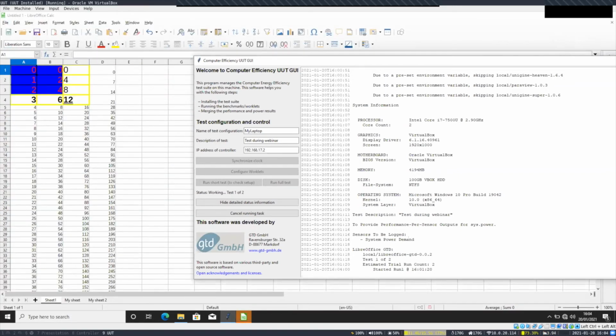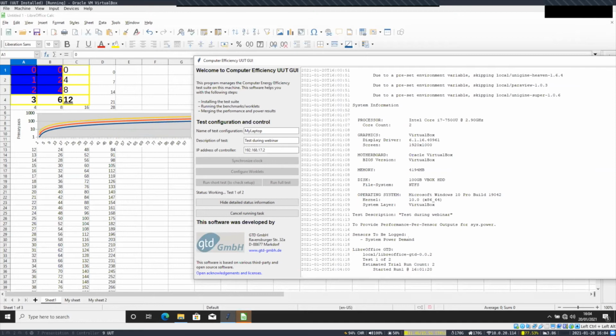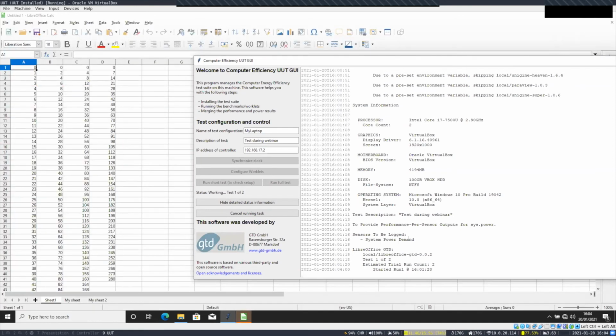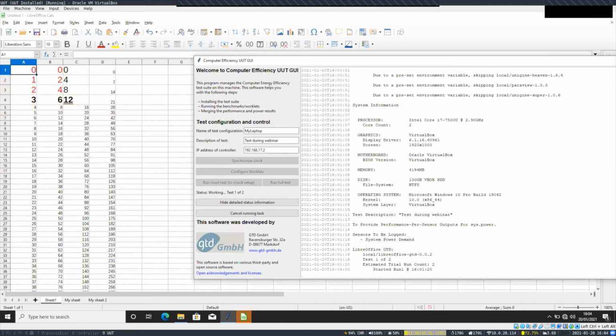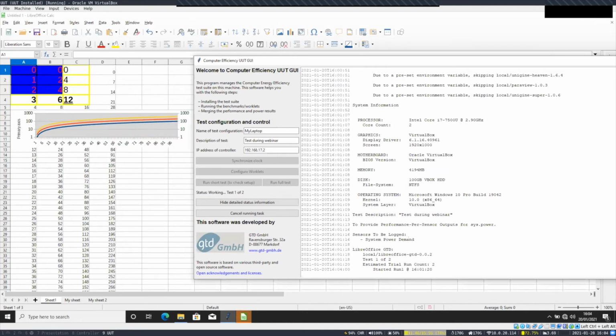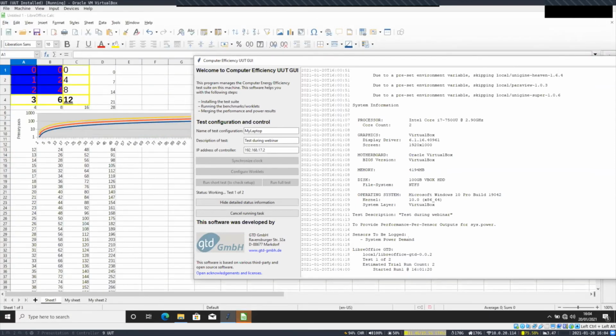For example, how to create a USB stick in the first place, which is of course necessary because otherwise you can't even start installing the software. The user manual also contains all the instructions to install and start the software and also to set up the hardware. So how to connect your power meter, how to set up your power meter, voltage and current ranges and so on.